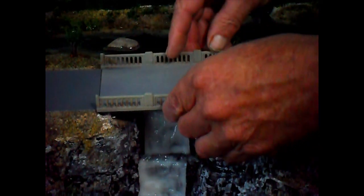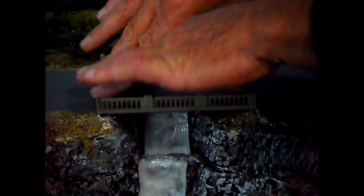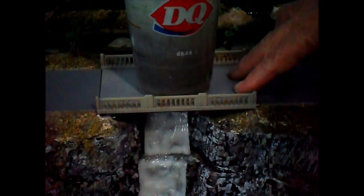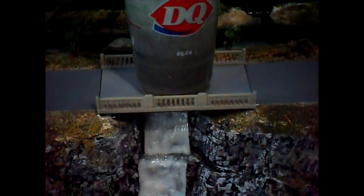Lined up properly. Now, let's go ahead and put a little weight on that. What I'll do is just use a little cup with some water in it. That'll give us enough weight. That gets the bridge glued in place.